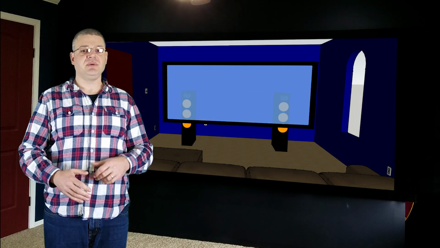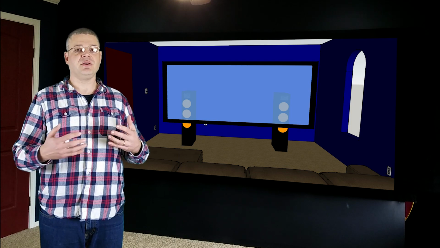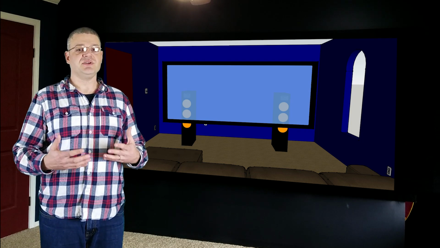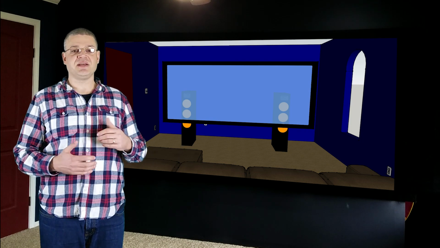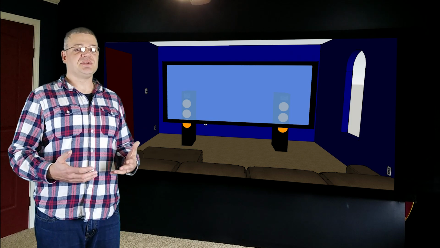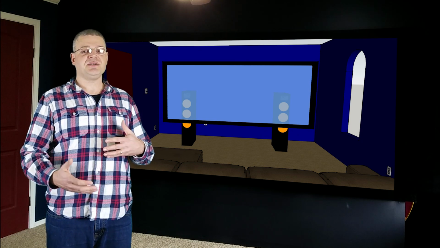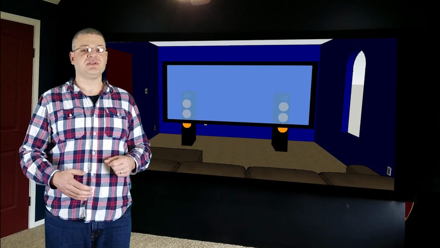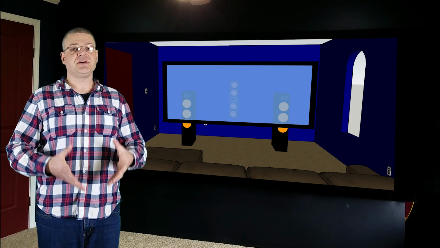For example, let's say you have a stereo setup. You may have noticed that when you watch movies on TV, particularly televisions with poor audio integration, there is a volume issue. Specifically, you have to turn the TV up to understand what people are saying. But then when an action sequence comes on, the TV gets too loud and you have to turn it down. When the action is passed, you again have to turn the volume up to understand what the characters are saying. This is happening because there's no center channel.